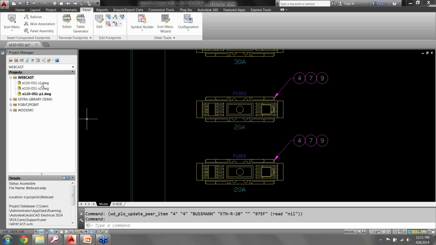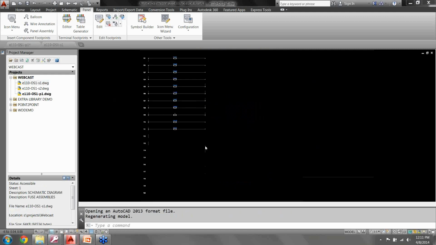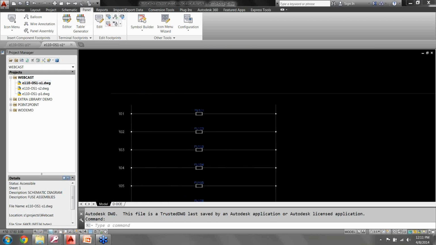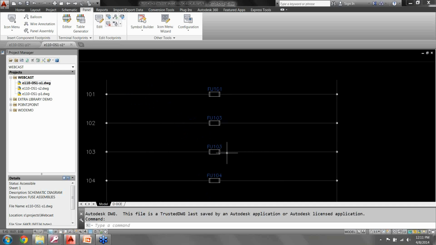Going back to that very first drawing, the schematic, I told you it's a simple drawing, just a bunch of fuses on some wires. It actually changed back here on this drawing, those two to be the same fuse 103. So that skip button is very important to keep everything correct. It's very easy to hit it when you're copying an assembly in this method, and therefore it's very difficult to fix once you've done that.